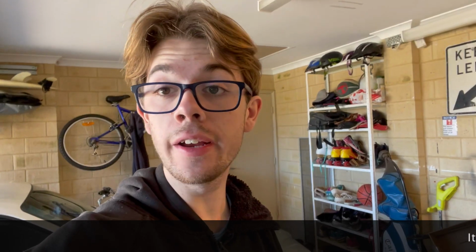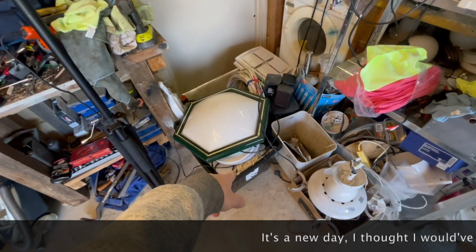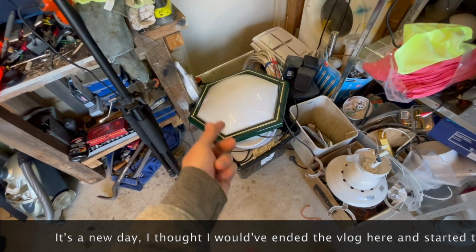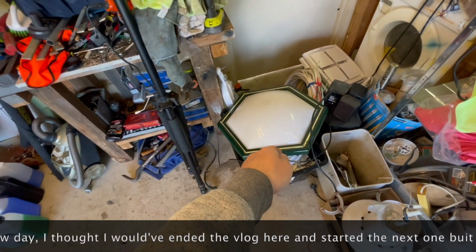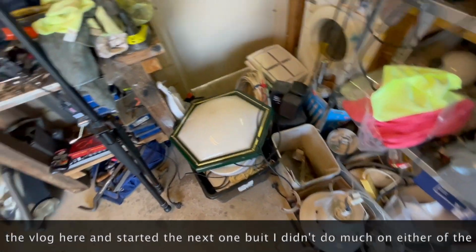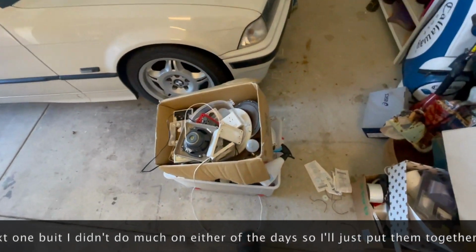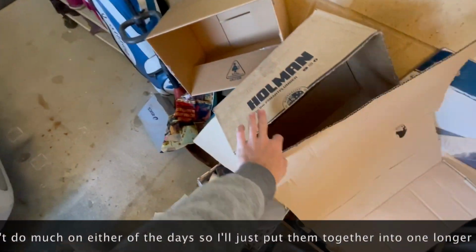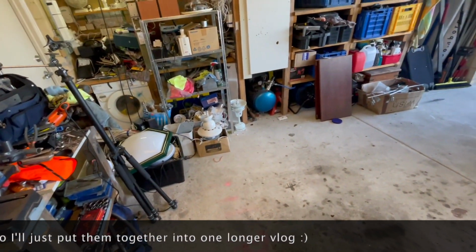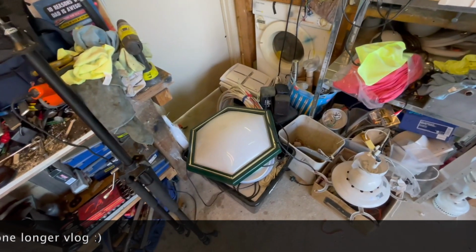Let's run back. Okay, hey guys, currently at the old place. I'd like to get this stuff here moved over, go through that box. If there's anything I don't need anymore, then I can throw it away, but that hexagon light's coming and probably all go over. And then somewhere around here I had some blue data cable that I'd like to bring over as well and start running some data stuff at the new place. Definitely getting way too ahead of myself there, but I'm excited, so I'd like to do that. Anyway, let's get this stuff in the car.